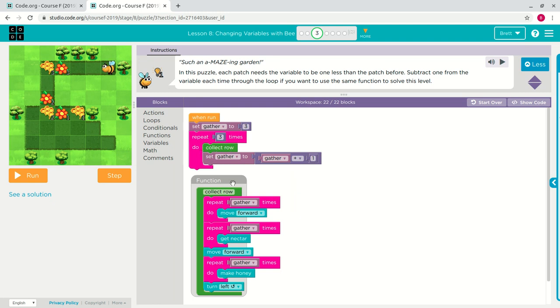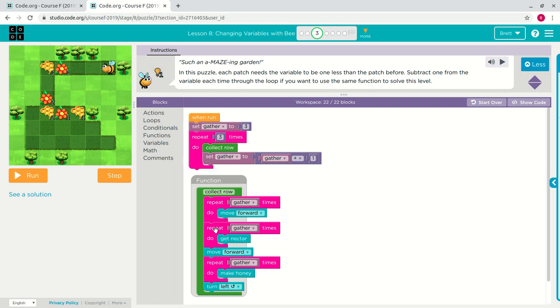It's going to do collect row, which is repeating gather times, where gather is equal to 3. Then it's going to go through that whole thing, repeating 3 times each. After it's done with collect row, this whole section, it's telling it to set gather to gather something here, and that's going to change what the program sees gather as.